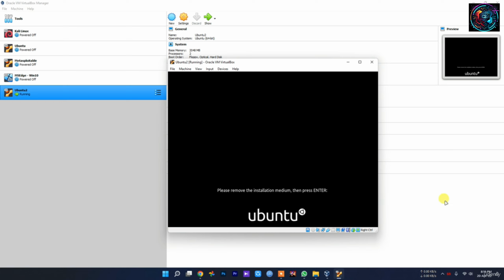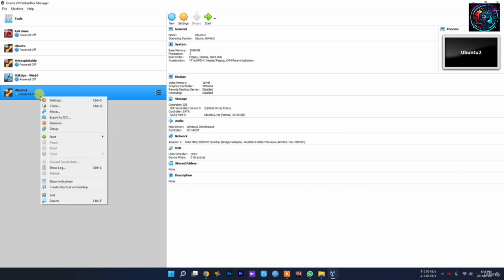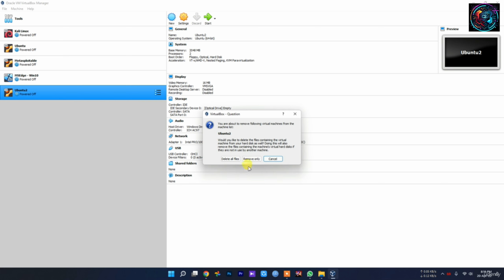But this is taking some time because this is the first time we installed, so it needs to stop some services and also some processes. So let me just delete this because I already have a working Ubuntu in here. So let's just remove.